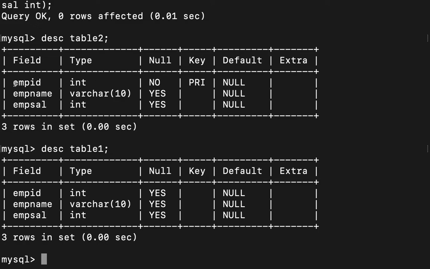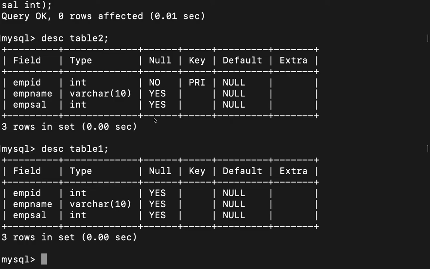At the time when we were creating the table, we had mentioned EMP ID space INT space primary key, and you can see here that this cannot have a null value. Null value means that this cannot be empty, and it has a PRI written here, which stands for primary key. So EMP ID, that is the column, is now a primary key column.